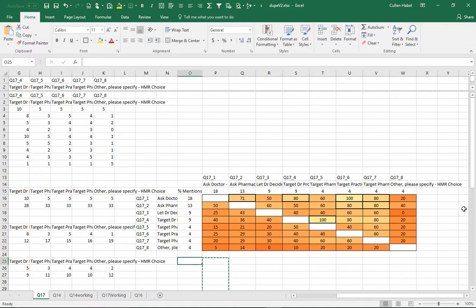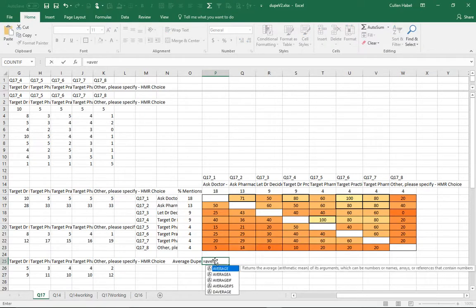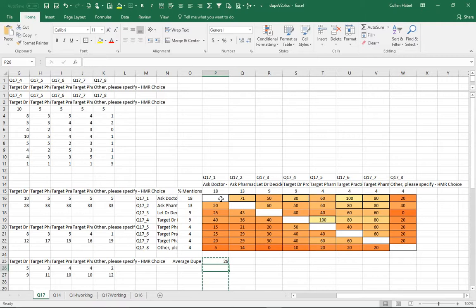I'm going to create a row here called average duplication. Justify that just for convenience. I am going to calculate that average there, equals average. Calculate an average of that column, and that'll tell me what my average dupe is. That was pretty clever. Close the parenthesis for me.